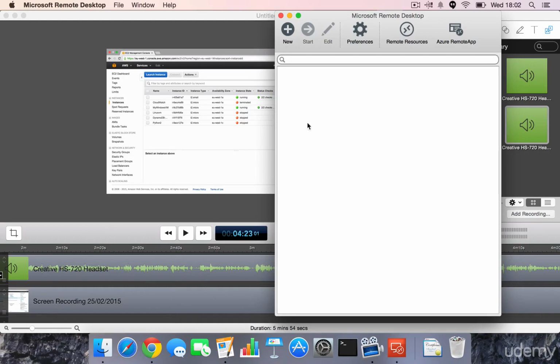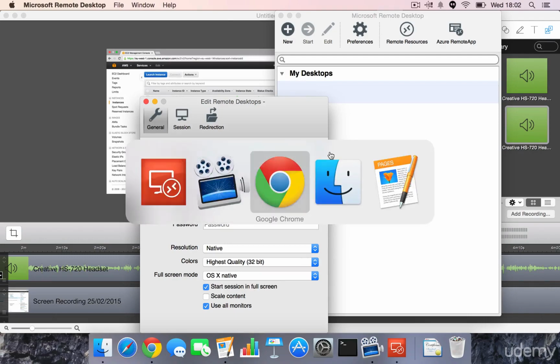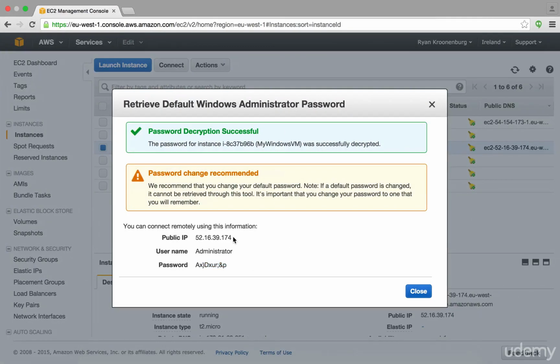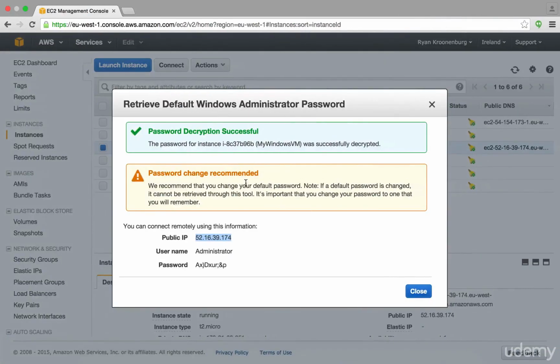Okay, so what we need to do now is we're going to create a new connection. And in here we're going to need the connection name, the username, and the password. So I'm just going to Alt-Tab back in here. So the connection name is going to be the public IP address. And by the way, you can get this remote desktop client on the App Store if you are using a Mac.